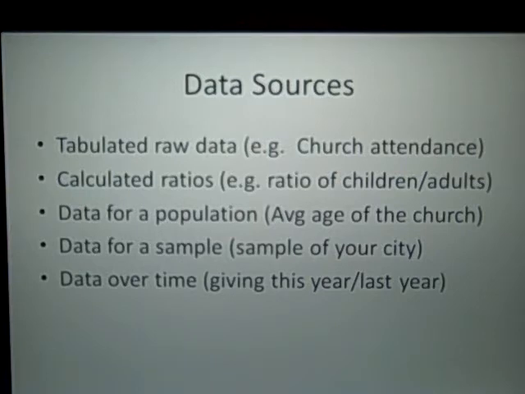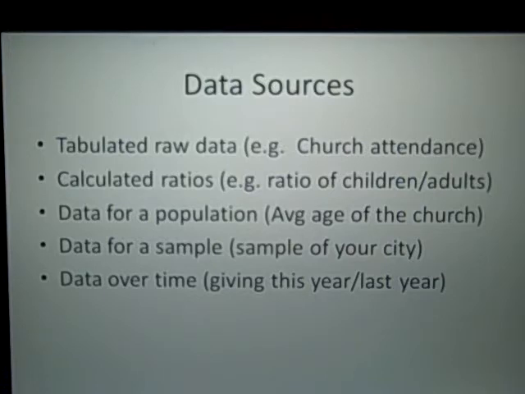Let me give you an example from a church. We might have a church where they have 1 child for every 5 adults. There might be another church where there's 1 child for every 10 adults. So this ratio would demonstrate different characteristics of these groups and help us to get a greater clarity of understanding for this, regardless of whether the church overall has 200 people or 2,000 people.